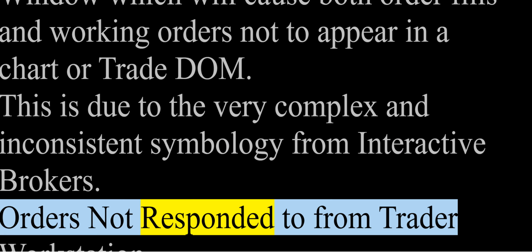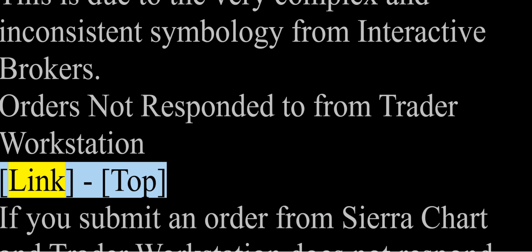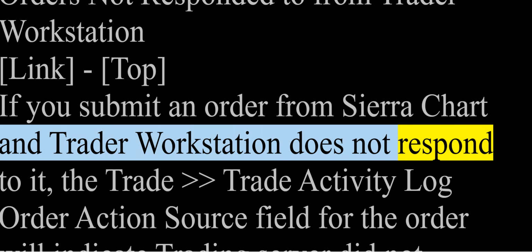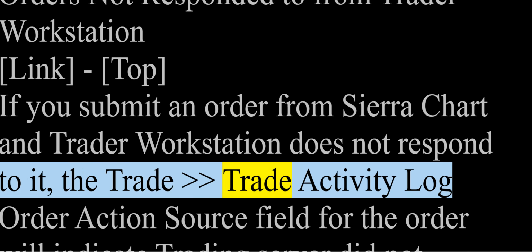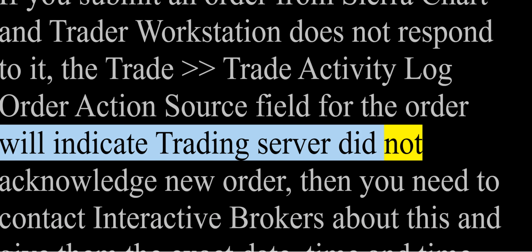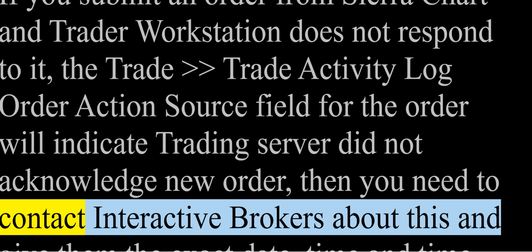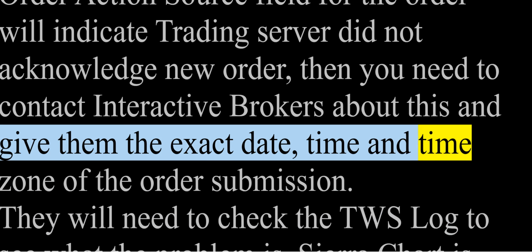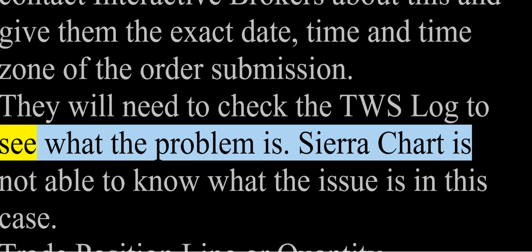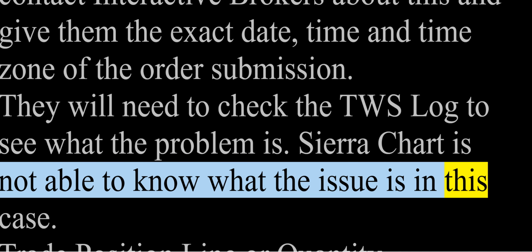Orders not responded to from Trader Workstation. If you submit an order from Sierra Chart and Trader Workstation does not respond to it, the trade activity log order action source field for the order will indicate trading server did not acknowledge new order. Then you need to contact Interactive Brokers about this and give them the exact date, time, and time zone of the order submission. They will need to check the TWS log to see what the problem is. Sierra Chart is not able to know what the issue is in this case.